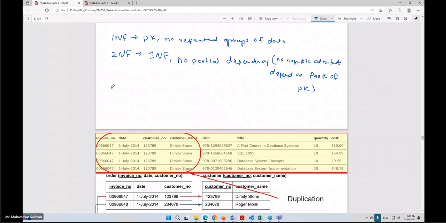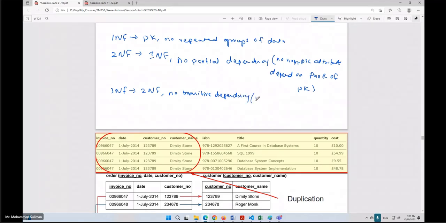Coming to third normal form, the relation should be in second normal form. It means it should satisfy this, which means that it is in first normal form and it is in second normal form. Then the third normal form says there should not be any transitive dependency. What is transitive dependency?